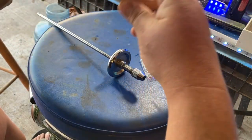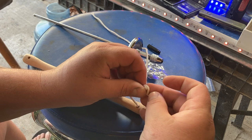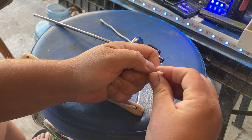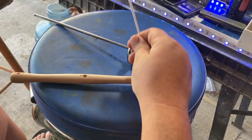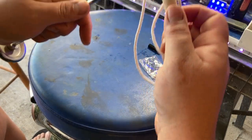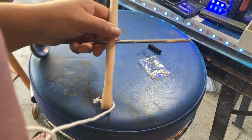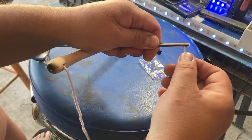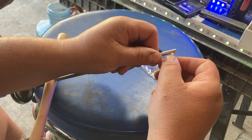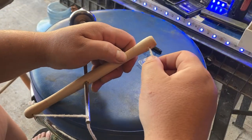Anyway, so what we do here is we tie a little knot. Little tiny knot right here. I don't know how well the knot should be tied. We're going to go like this. Just feels like a cheesy cotton rope. Definitely not $42 worth of rope. Then we stick the thingy in there like that. Well, the knot in the video is on the bottom. We're going to moisten our cotton rope, and we're going to get it in here somehow. Yes, boom. All right, then we're going to pull it, get it through the wood.